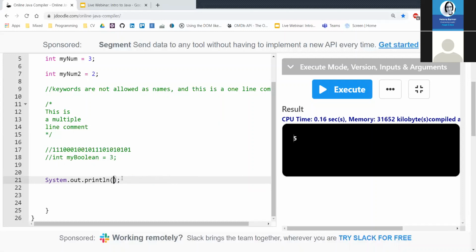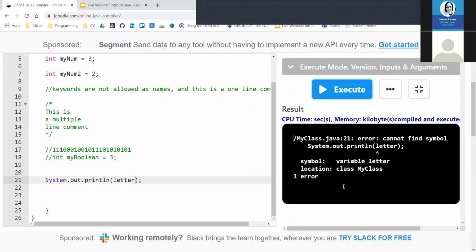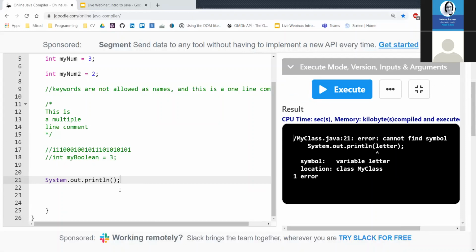But that doesn't work with just a bunch of letters. Let's say we're going to type a word, letter. This is not going to work. We're going to get an error, and I'm going to explain why soon. This works only with numbers.